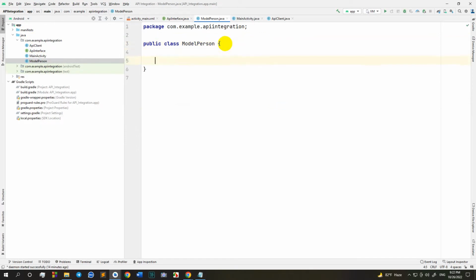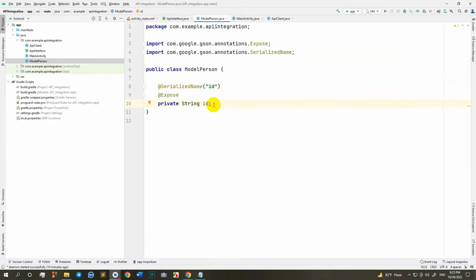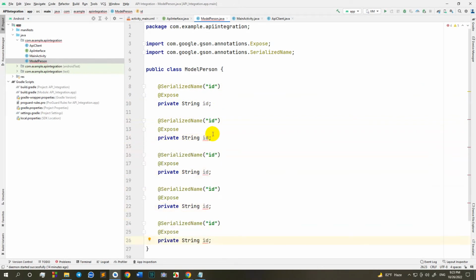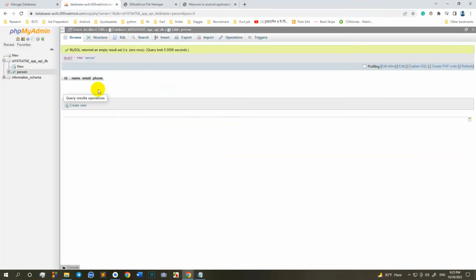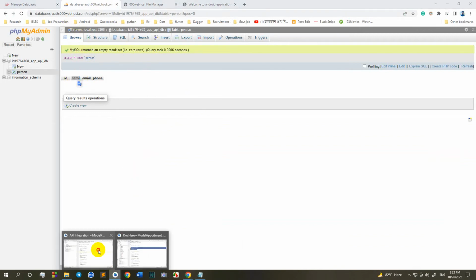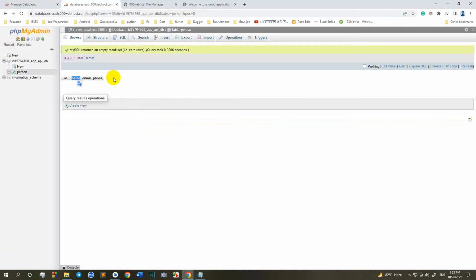Now add the serialization of column names. Serialized ID, then serialization for name, and this spelling is the same as the database column name. So I just copy from the database column name and paste it here.